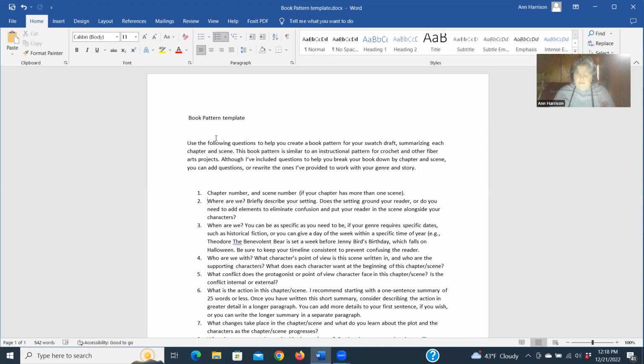Okay. Where are we? This describes the setting of your scene. If you're building a fantasy world, you want to put as many details in this pattern as possible, but you don't have to info dump them into your manuscript. You want as many details written out so that you can write descriptions that won't bore the reader, but yet will give the reader a sense of what the world looks like. Even in a contemporary world, you want to give subtle descriptions of the area and where the characters live. So you want to write down as much detail as possible in this book pattern, but you don't have to share everything in the manuscript. I can't emphasize that enough.